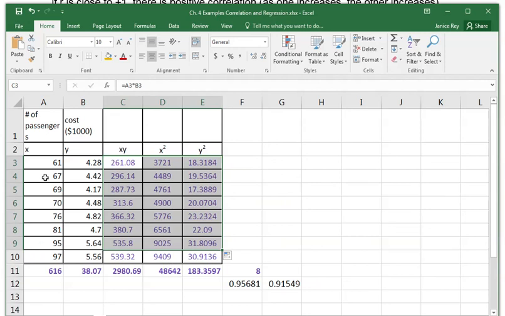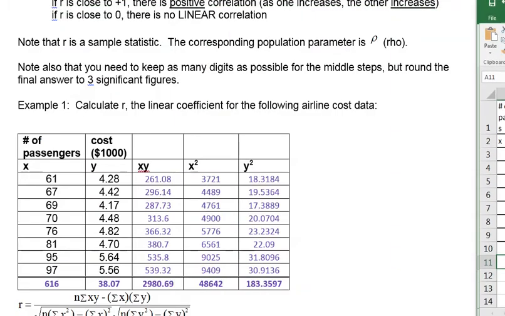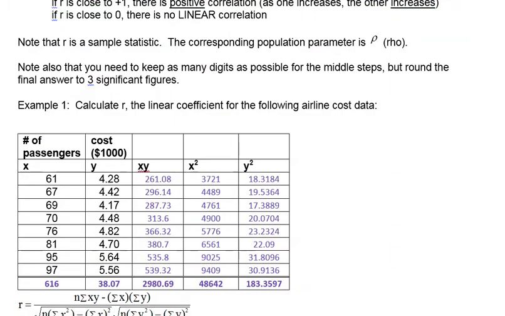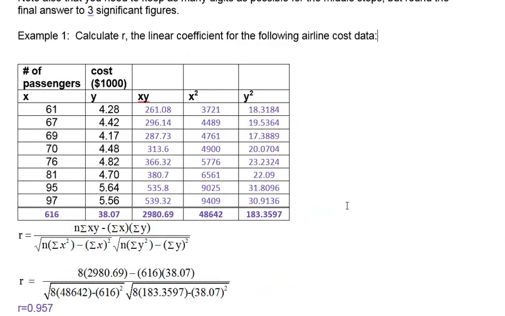So we also needed those sums. Once we have them all in there, we can take the sum of each and again get one sum. You can scroll over, get them all. So although that's kind of a lot of calculations, they're repetitive and we can get Excel to do them for us. Plugging those into our formula is a little tricky.